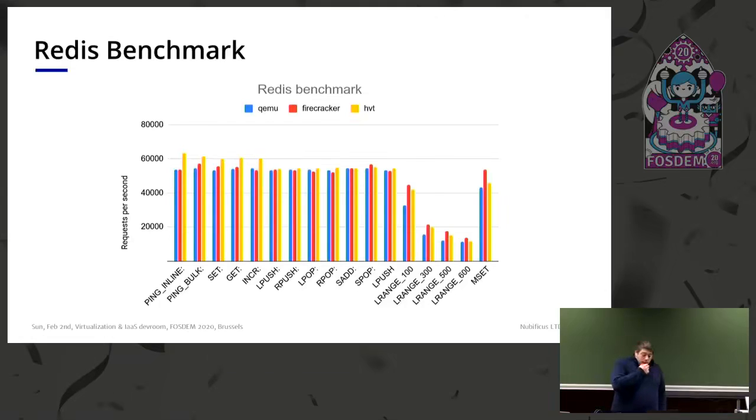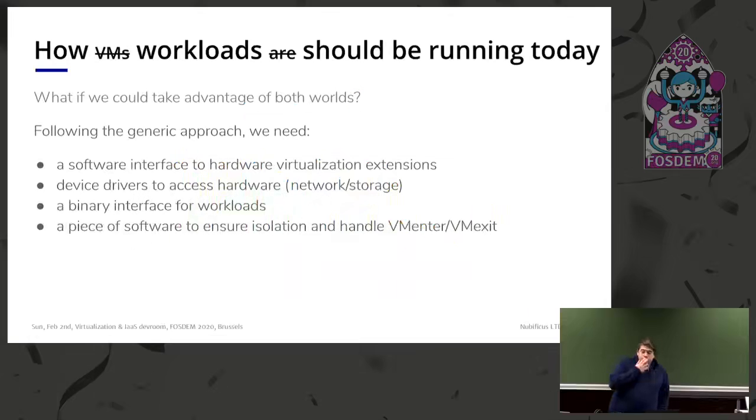And we ran the same experiment. We see that Firecracker behaves a bit like QEMU, and Solo5 is still better than those two approaches. But still, we think that there is space for improvement in this space.